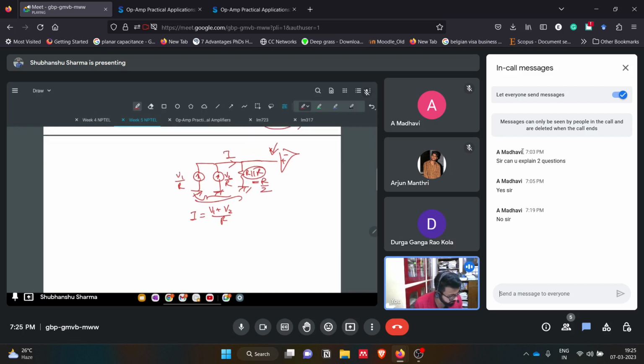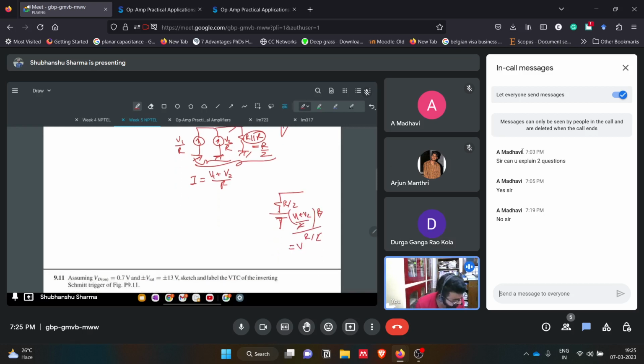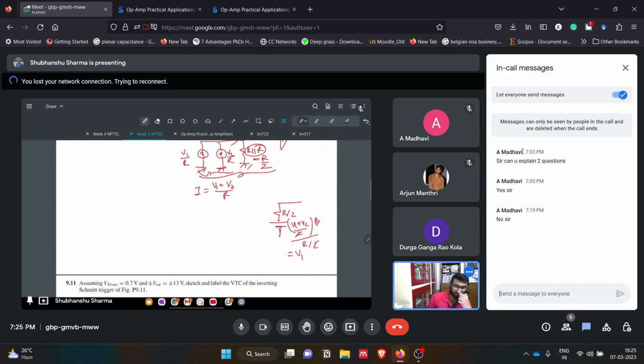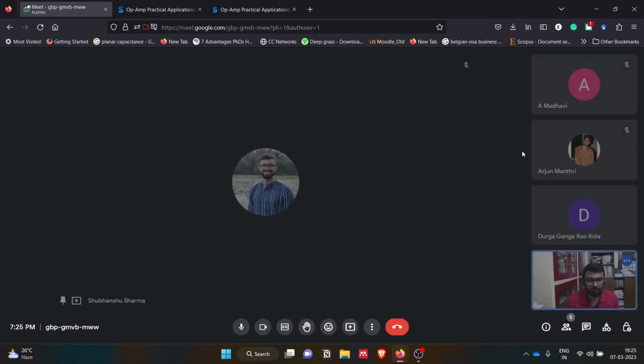So the equivalent circuit will have one R by 2 resistor, and the voltage we get is V1 plus V2 by R, divided by R by 2. The 2 will get cancelled, and we get V1 plus V2 by 2. So basically we are applying V1 plus V2 by 2 as input at this op amp. So VA1 plus, the voltage at this terminal, will be V1 plus V2 by 2. Fine, this much is okay. Again, signal lost.